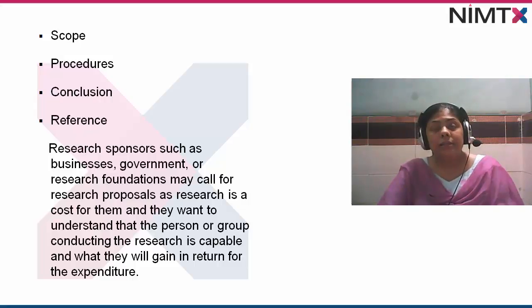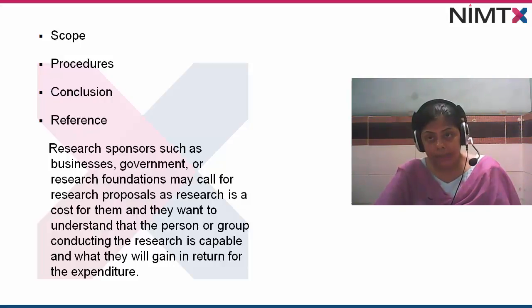Yes, reports may sometimes take 6 months to 1 year as well, and people working on it are spending that amount of time. People who are sponsoring them, who are paying them for that, also want to understand if the report that is being made is going in the correct direction. So if a research proposal is given, they know that it is in the correct direction, and they want to know. So they usually insist on a research proposal so that they can have an outline.